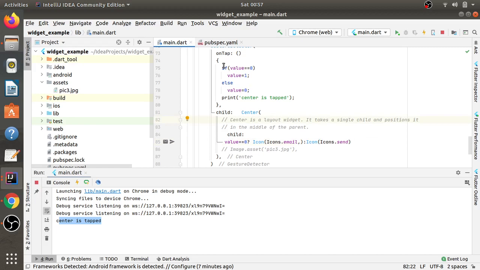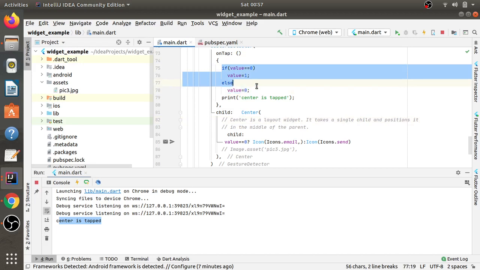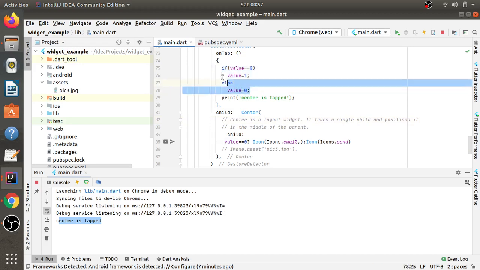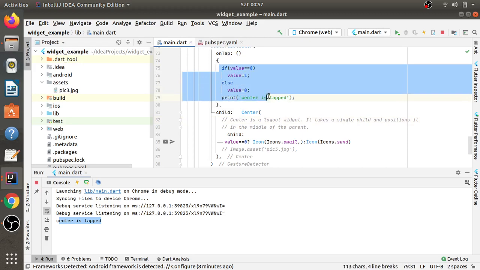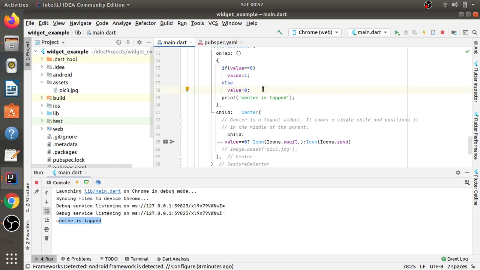But one thing we need to see is that we'll have to add this part of code into the set state, because otherwise it will just change the value of that particular value variable, but it will not change the state of the whole application.